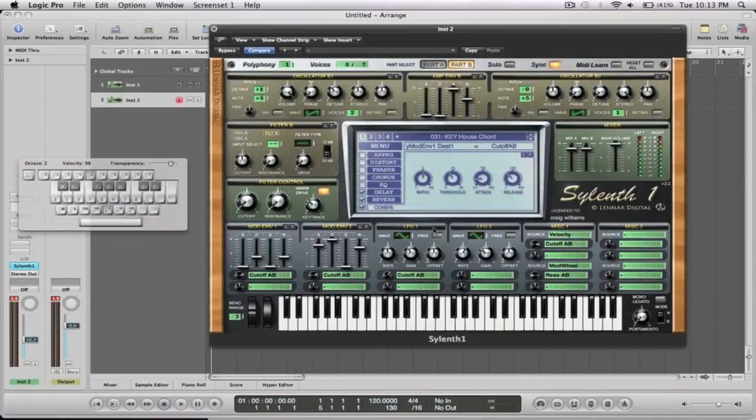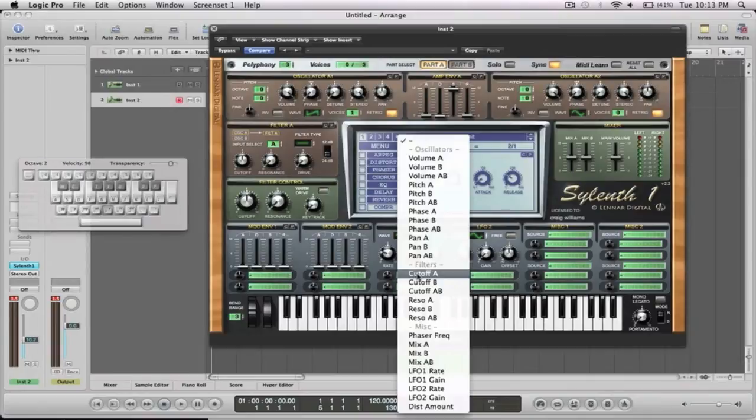Lastly, what we have is the LFO section. So if I initialize the preset, again, like we talked about in the first video, you've got the sync. So this is how you can run it free or you can run it synced. And also a good way to know is if you have hertz, you're in free mode, or when you're synced, it will have note values. So this is the rate at which the LFO will work. And then these are the different parameters you can apply it to.